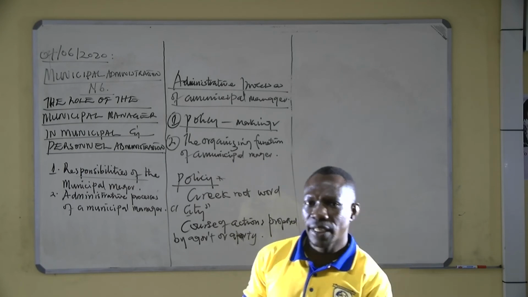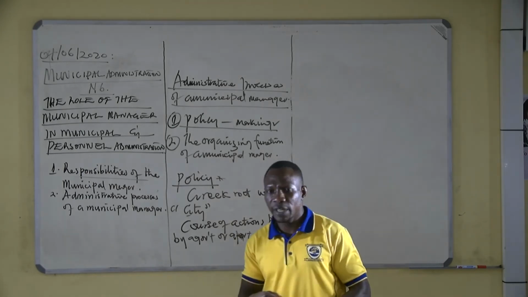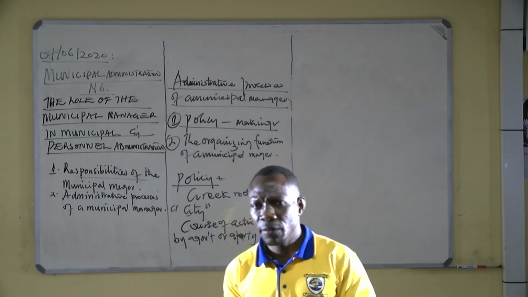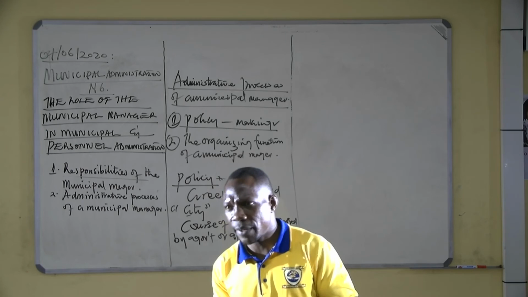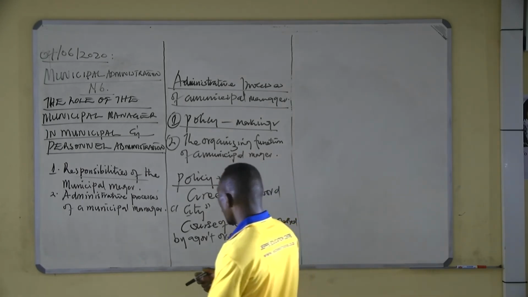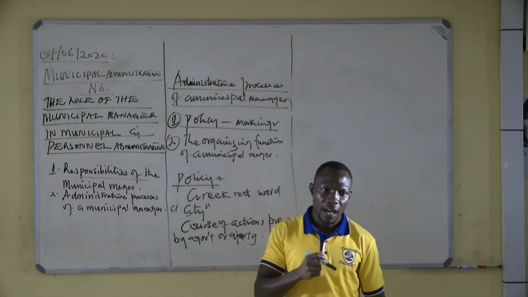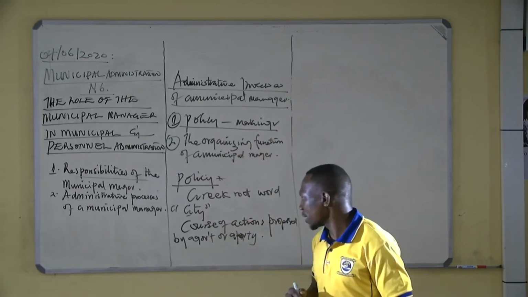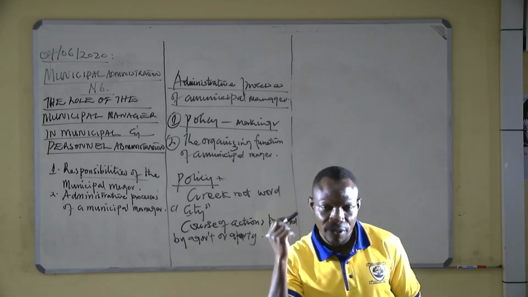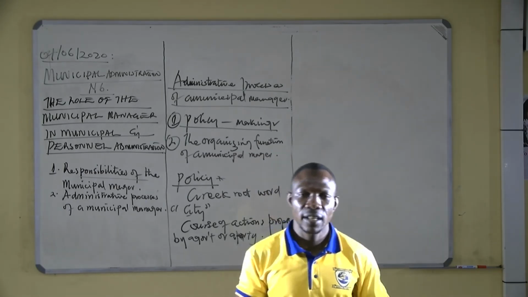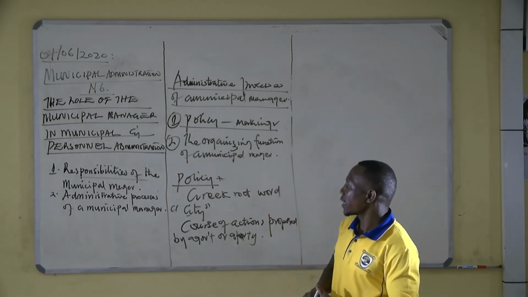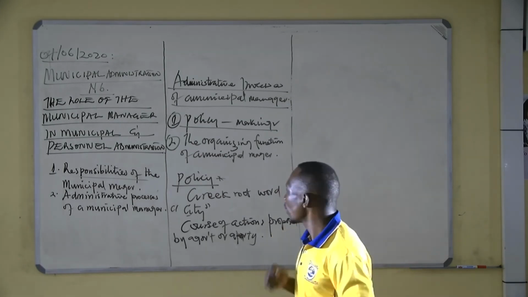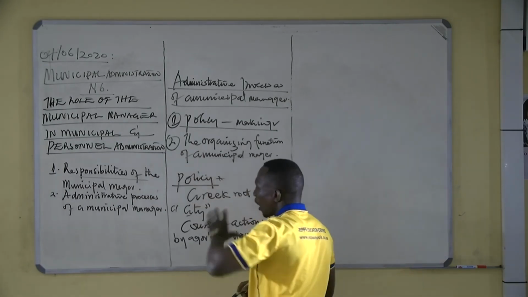And also we should get to know that a policy is applied in future, but formulated in present, and the factors that influenced the policy to be applied happened in the past. I repeat, a policy is applied in the future but formulated in the present, and the factors that influence the policy happened in the past. That should be noted very well.